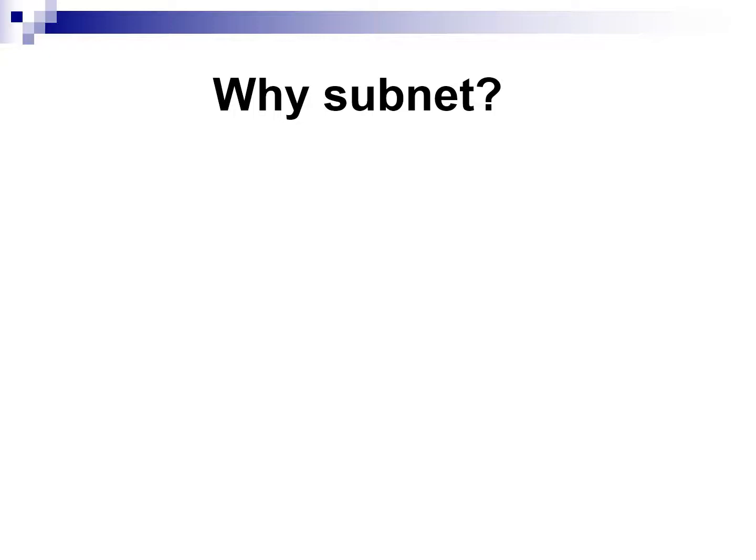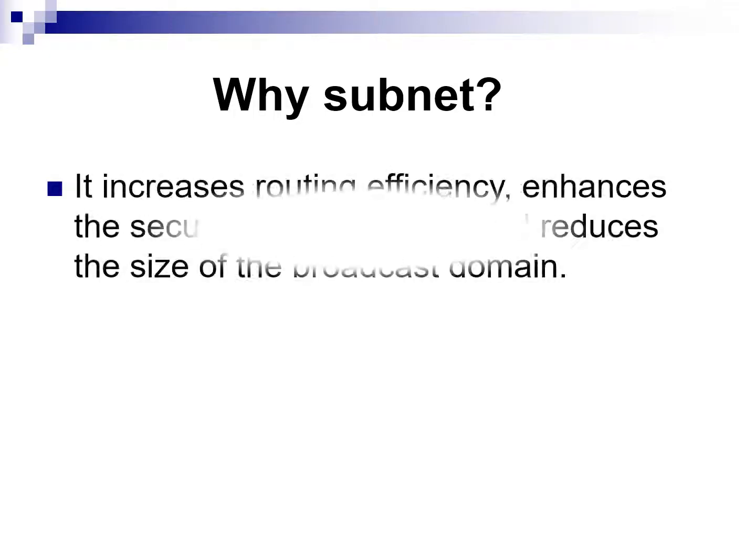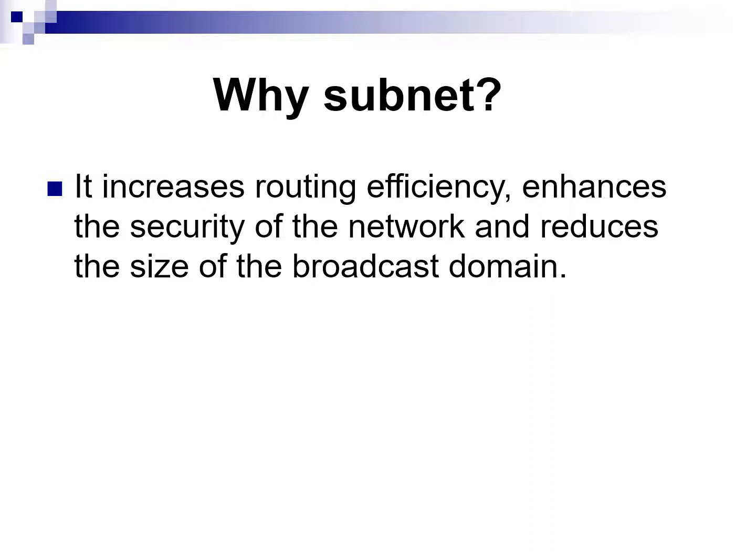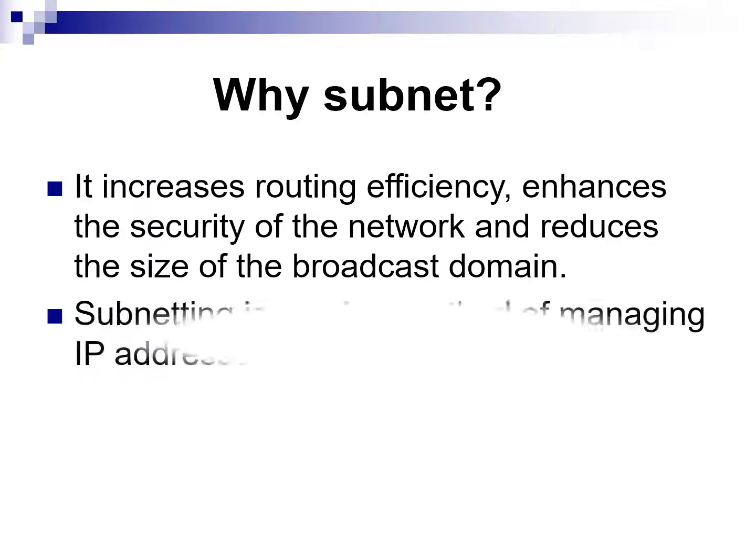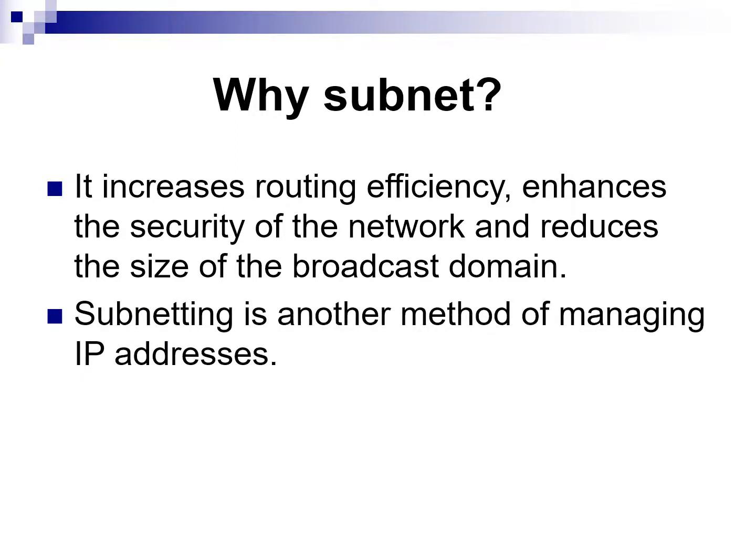So we will be looking at why we need subnetting. First of all, we need subnetting to increase routing efficiency, to enhance the security of the network, and to reduce the size of the broadcast domain. And then subnetting is another method of managing IP addresses. As we asked earlier, who ate our IP addresses, we need to manage them in order to reduce the waste of the IP addresses we use, since we have a limited number of IP addresses.